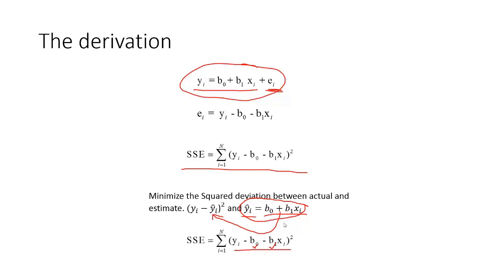See, yi and xi are data points that you've collected from the field. Xi represents the input variable, yi represents the output variable. So you have 10, 20, or 100, or thousands of x and y pairs. So for a particular x, there was a particular y, and there are n such x and y pairs, and i is just the index that represents a particular combination. So x and y are actual data points. B0 and B1 are what we're trying to determine. And the way we're going to determine that is by finding what values of B0 and B1 minimize this function. Okay, so that's the exercise that we are embarking upon.